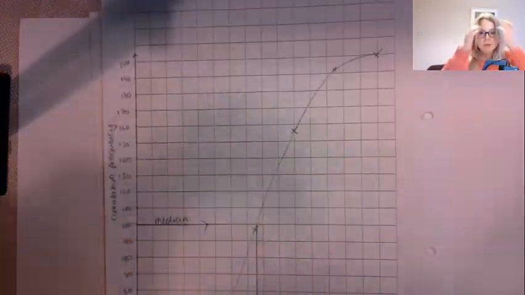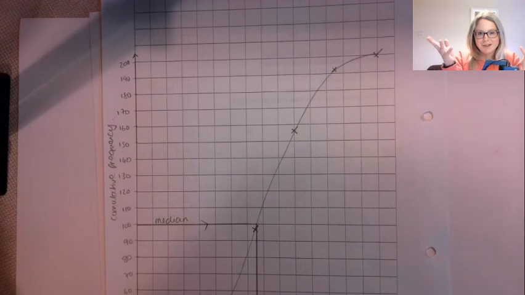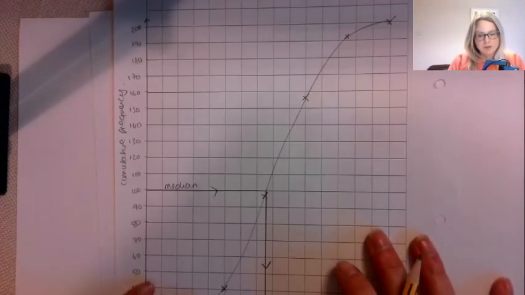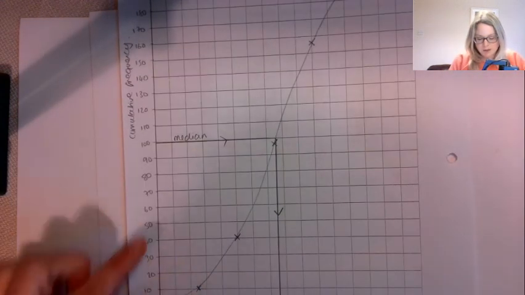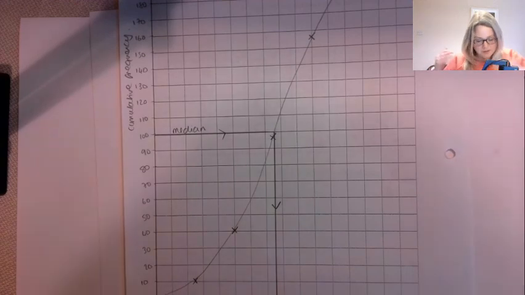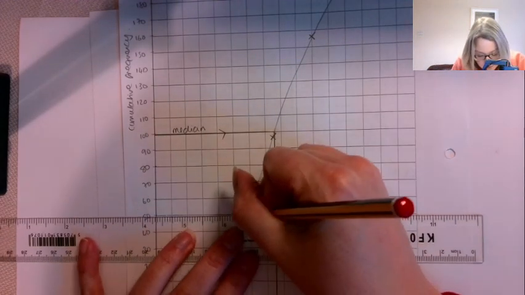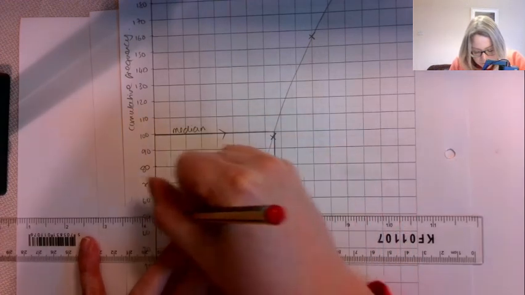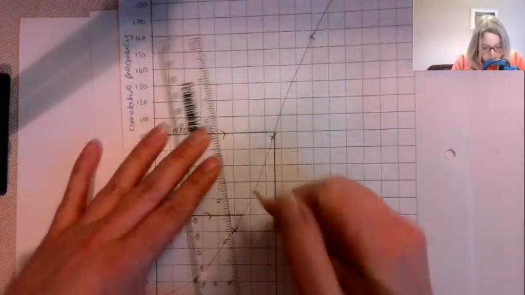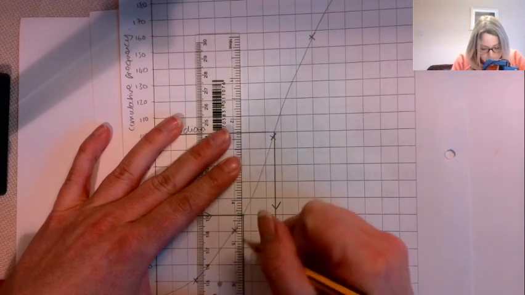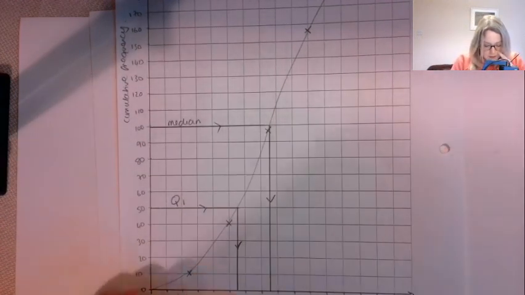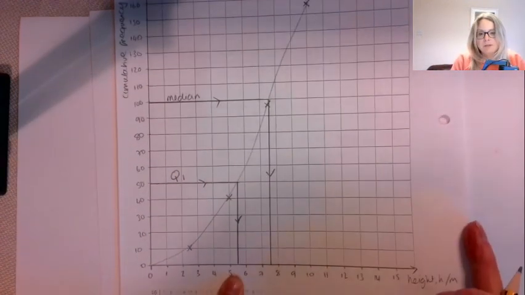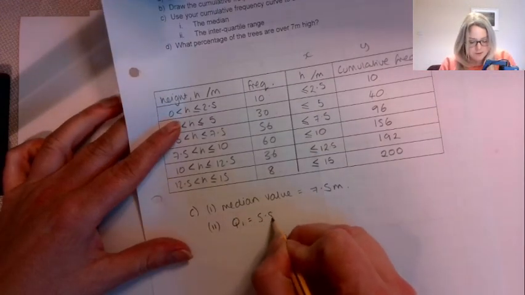Okay. Part 2 then, the interquartile range. Do you remember the interquartile range gives you information about the spread of the results, but forgetting about those extreme values. So we go a quarter of the way up and we go 3/4 of the way up. A quarter of the way up is going to be at 50 out of 200, 50 is a quarter. We go across until we hit our curve, and then we go down. If you remember, the first quarter we call Q1, and that's coming out at 5.5 for me, yours might be slightly different. So Q1 is 5.5 meters.